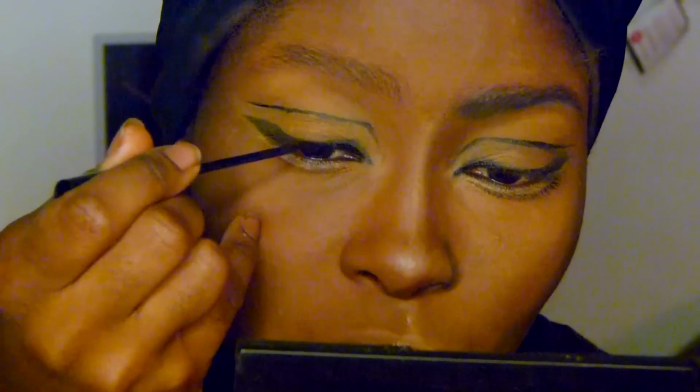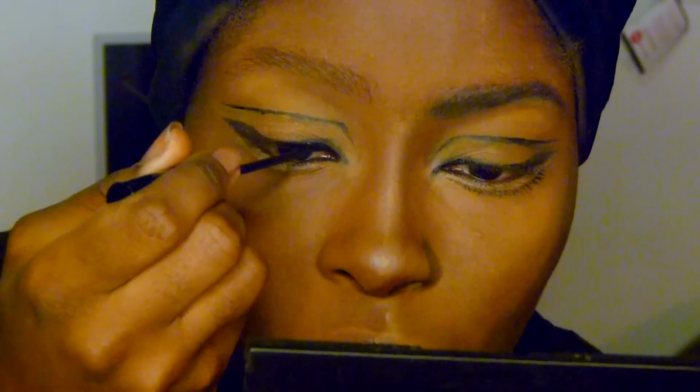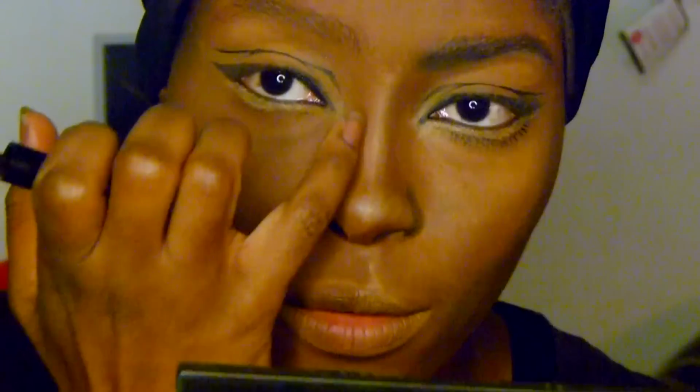An easier way would be to have a darker shadow that's not black but brown in a way. But do I have all those materials? And of course I don't. I only have the bare minimum, so you have to work for it. Also, this makes your crease look real when you put foundation over it, instead of just leaving it stark black. This one looks 10 times better than that one. Good God, I want to erase the other one now.